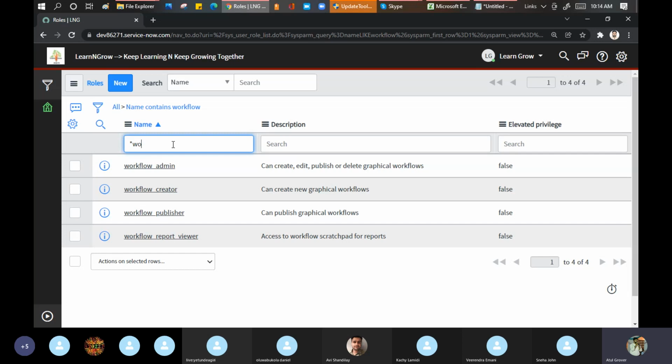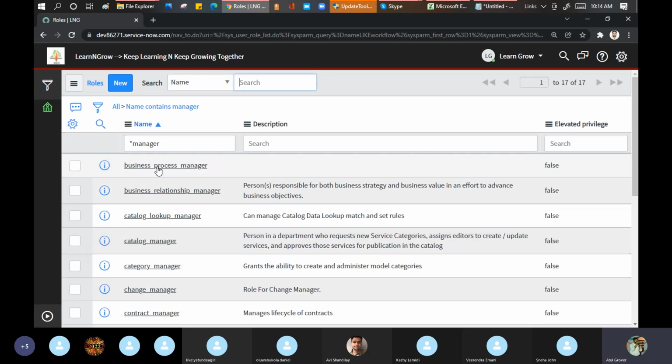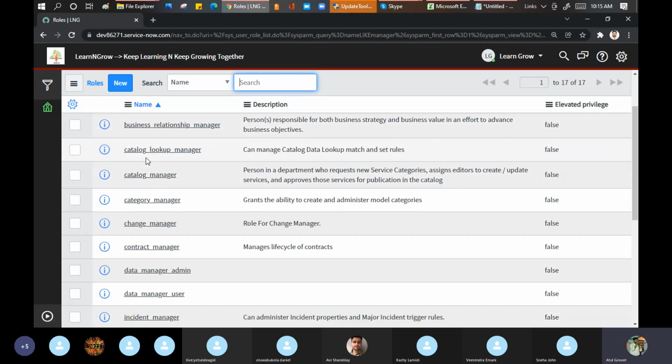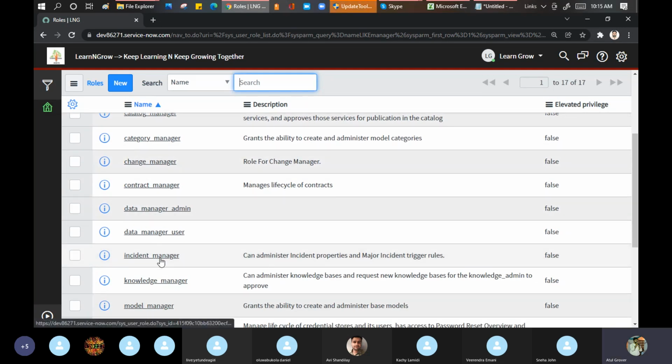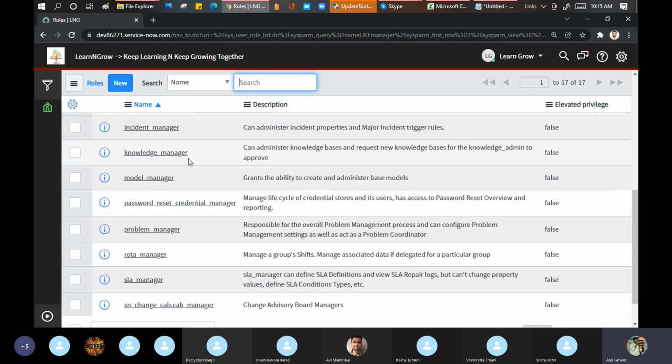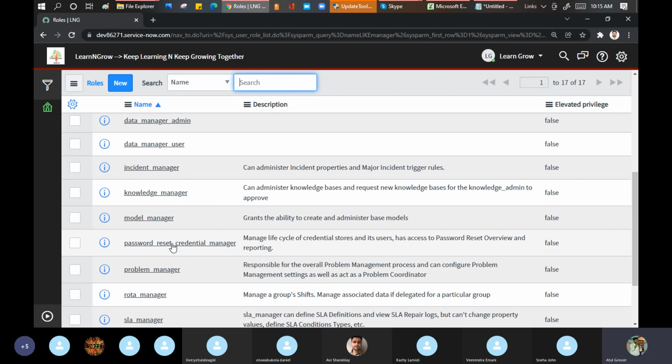Then let me give you one more thing. Read about the incident manager, knowledge manager, and change manager. These three manager roles you have to read. Read about the problem manager as well. Read about the SLA manager as well.